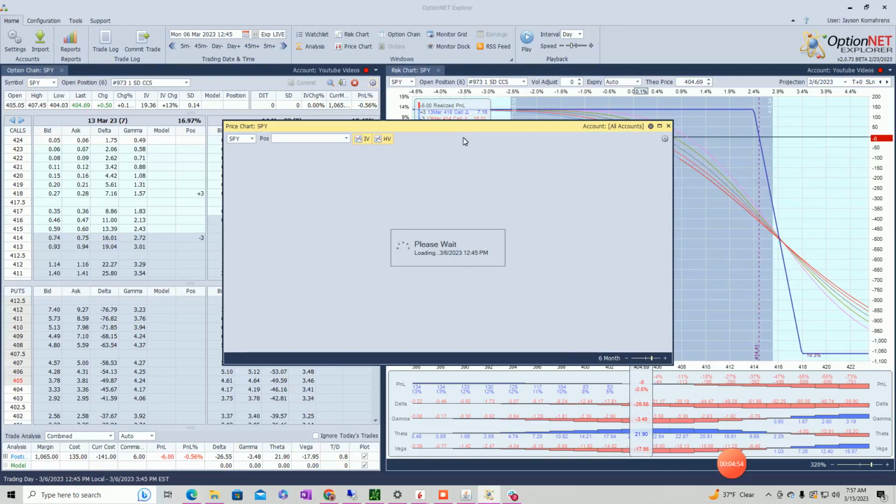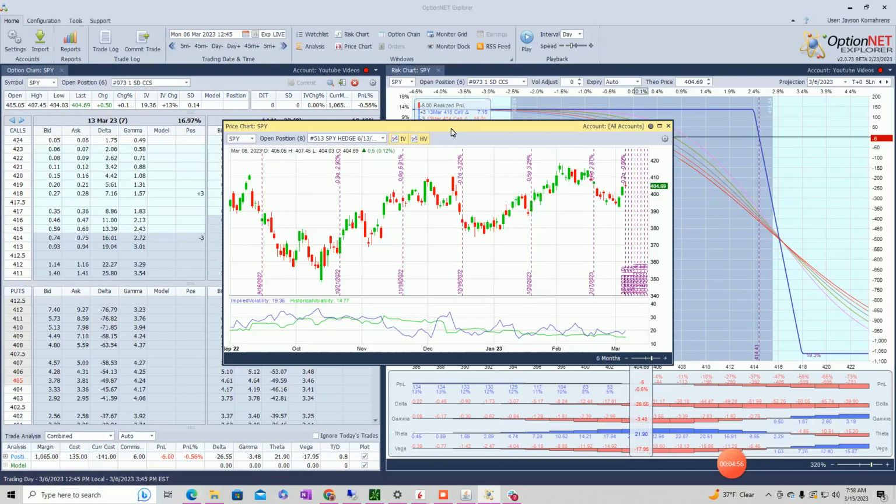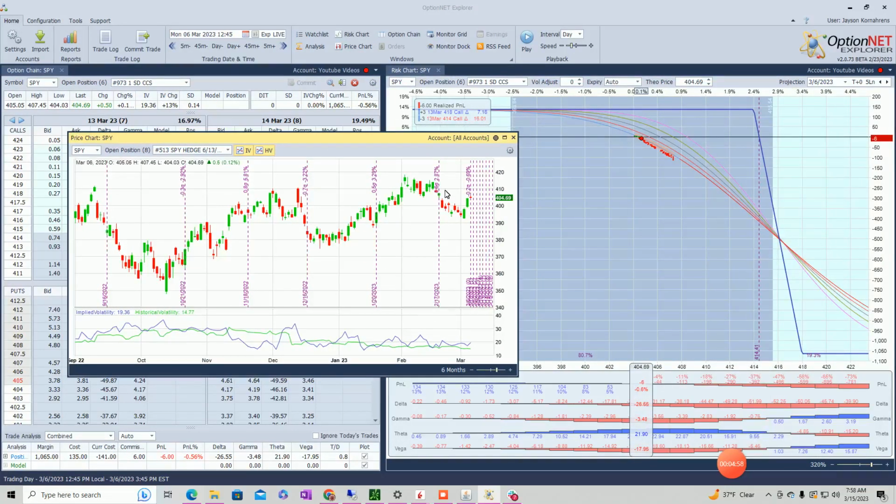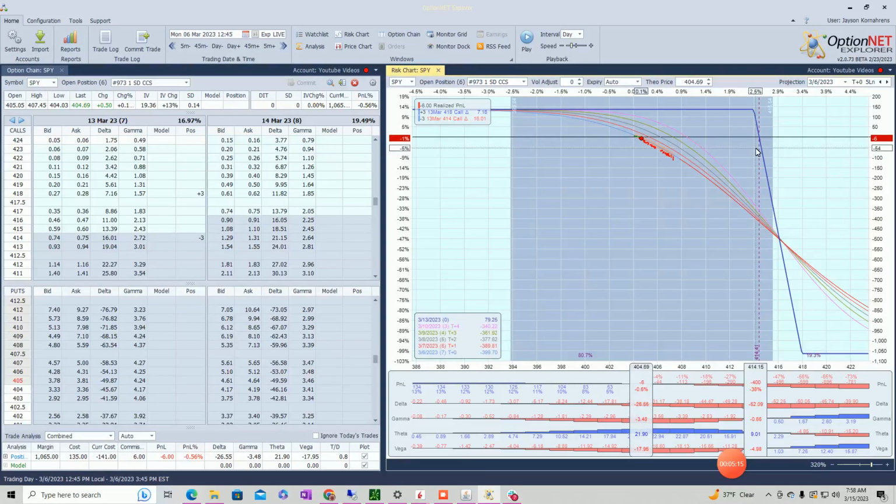So let me bring that price chart back up. Let's say SPY goes up, and you see, where's the point to break even at? It's going to be 413. That's going to be right up here in this region. So it has to basically make it through this consolidation zone in order to get there. So that's going to be a pretty decent trade to put the odds in your favor.